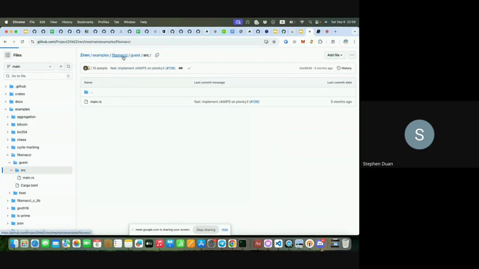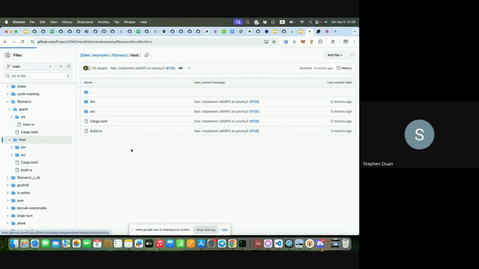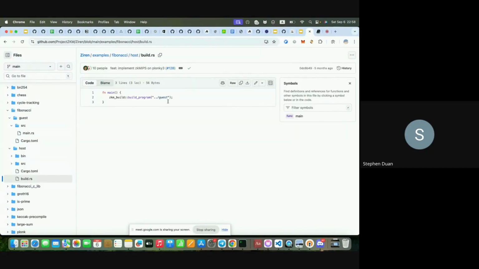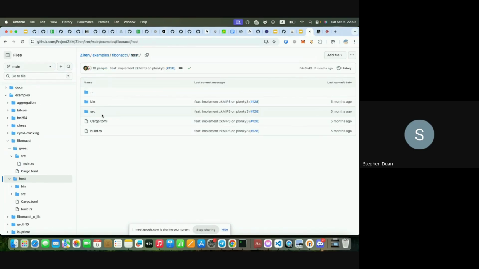At the host side, we first need to write a build file. Inside the build.rs, we need to compile the guest explicitly, and after we compile, we have the MIPS binary.